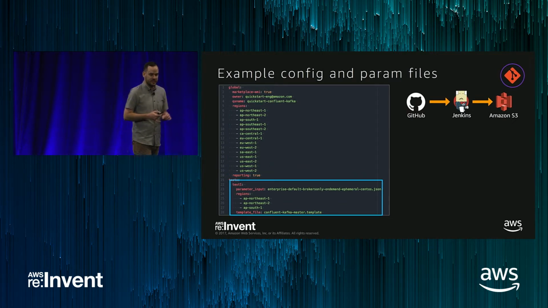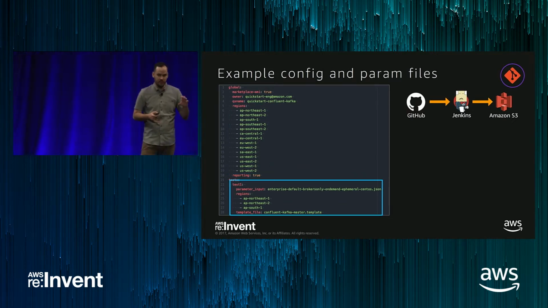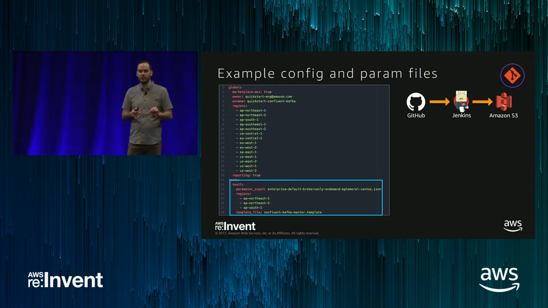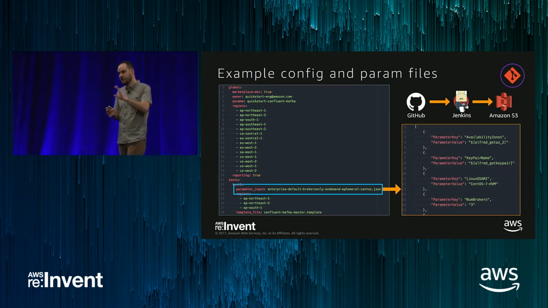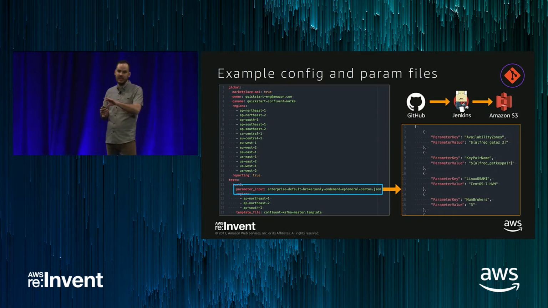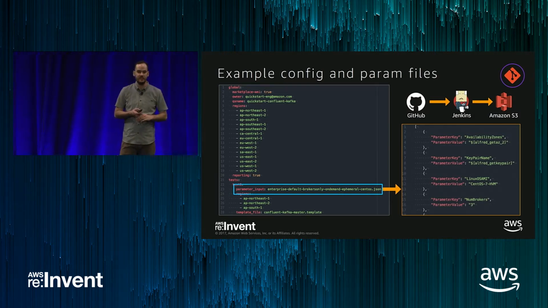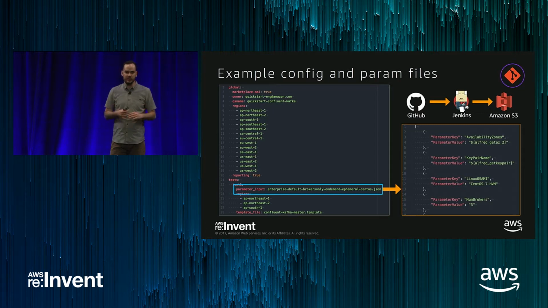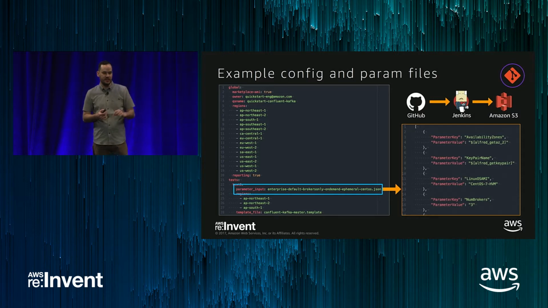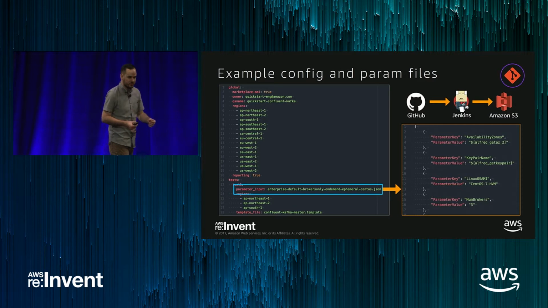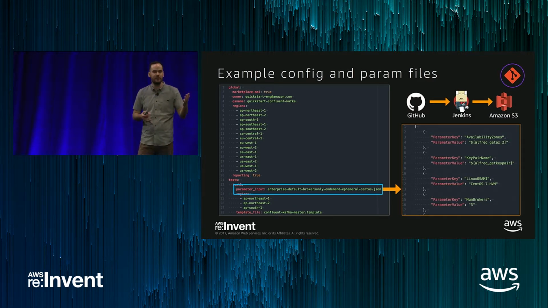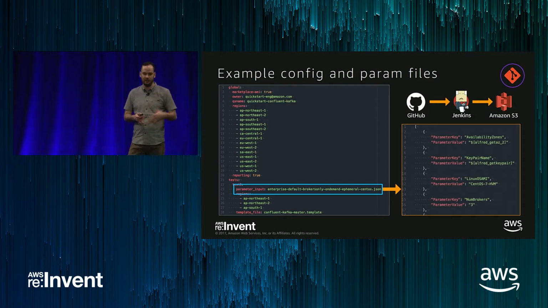Then it uses each one of these test sections to say, well, I want to run this particular template entry point with this parameter file in these particular regions. So the parameter file is a separate file, and it'll have all the answers that it needs to pass to that stack as part of the test. And we also have a lot of custom generators. So you can see there availability zones, like the first one. We have a little key there that says, get me 2 AZs from this account that you will use as part of the deployment. Same thing for passwords. We generate the passwords on the fly for each test.